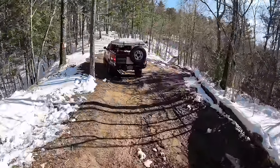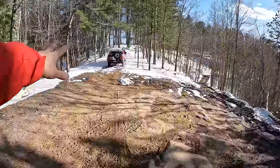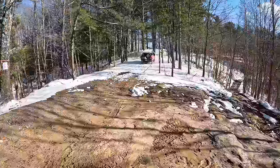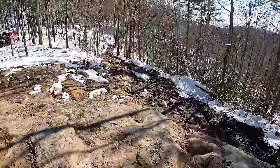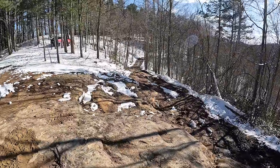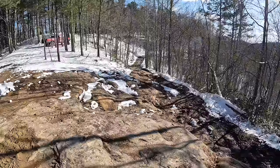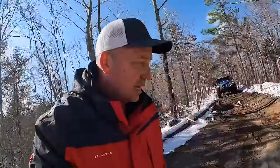Well, after investigation, according to the pin that was sent to me, I think this little clearing right here is the campsite, and there's just no way we can fit 6 vehicles in this spot. This trail looks awesome, but we could not tell where it goes, and I was not confident that if we got down there, we could turn our vehicles around if we needed to. So we're gonna turn around and go try to find our own camp. There's not many options that we've seen so far on the KAT, so this part should get interesting. We're gonna go see what we can find, if we can find anything. We may end up sleeping in a parking lot or something. We don't know. But that's part of the adventure.